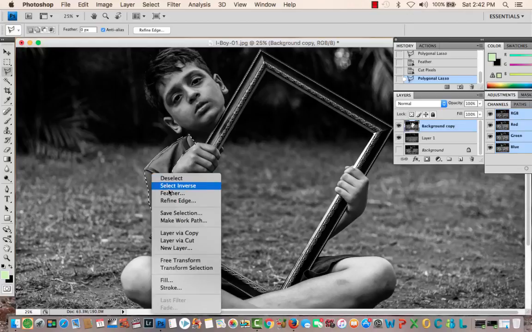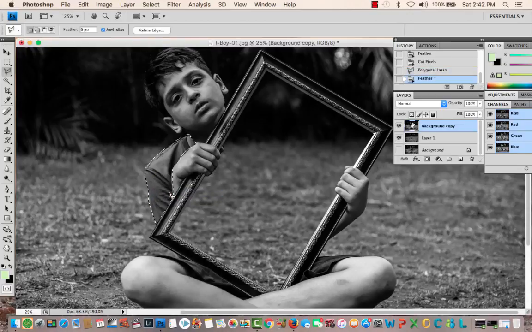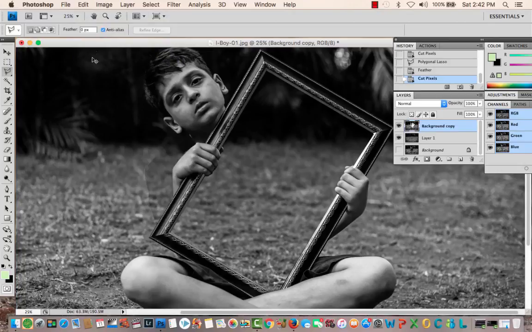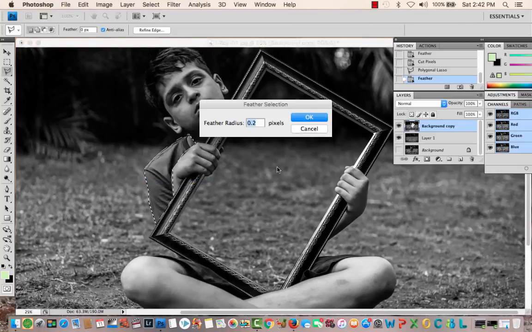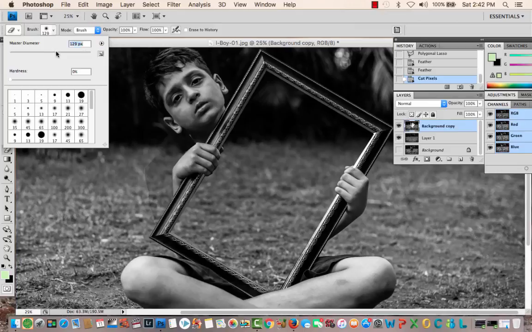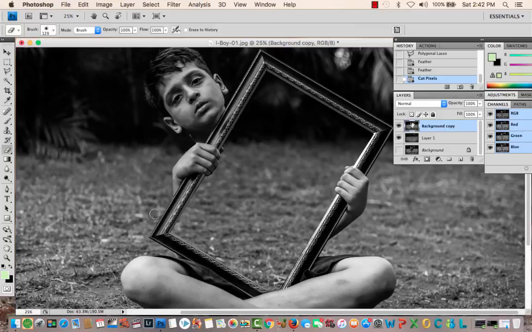Again I would right click and say feather. If I want a little bit of finish to it, I'll use Control X, or Command X on a Mac, which does the same thing, which is cut. Here we go. This is looking a bit unfinished. So I'll add a little more feather to this, maybe 0.5. Now I'll take an eraser to get a little bit of finishing over here. Yeah, see, I'm just removing the sharp edges that are appearing here.